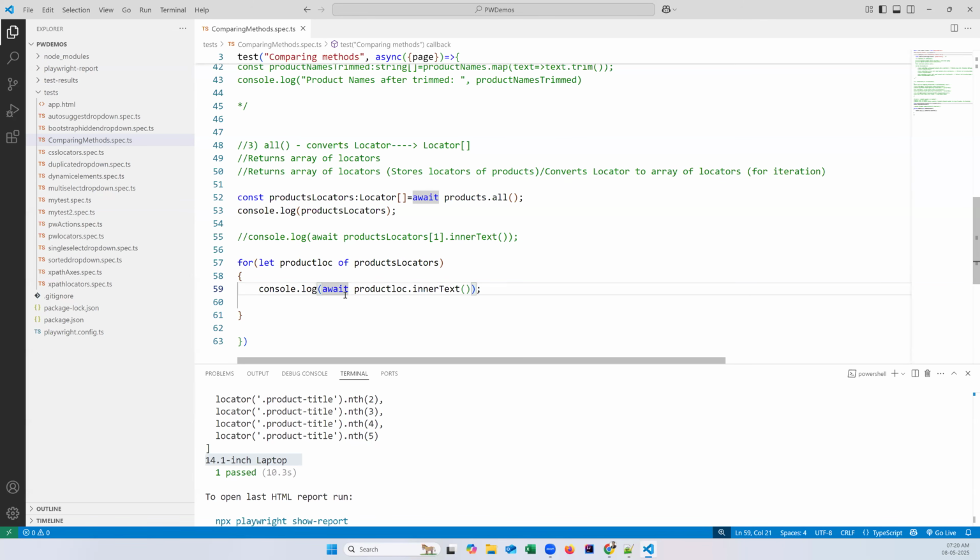So please remember this. Can we get inner text without using a loop? Without using a loop, you can get the inner text only for one single element. Here I have shown you, right? So this is the statement. Inner text we used here. For this only a single statement, you are able to get. And if you want to get inner text for multiple elements, you have to write multiple statements.